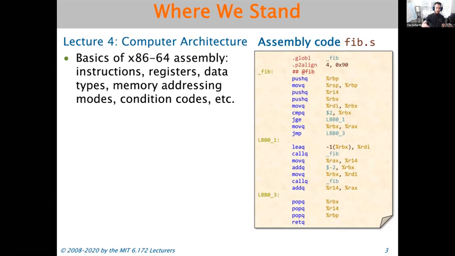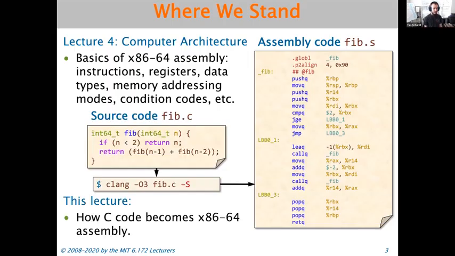And so you're looking at files or code like what was shown on the right. And today, our goal is to connect up this assembly code to the C code that you are writing in your homeworks and your projects. And so we're going to look at how that C code actually gets turned into assembly language, focusing on x86-64 assembly. Now, from previous lectures, you might remember two key things about this process.